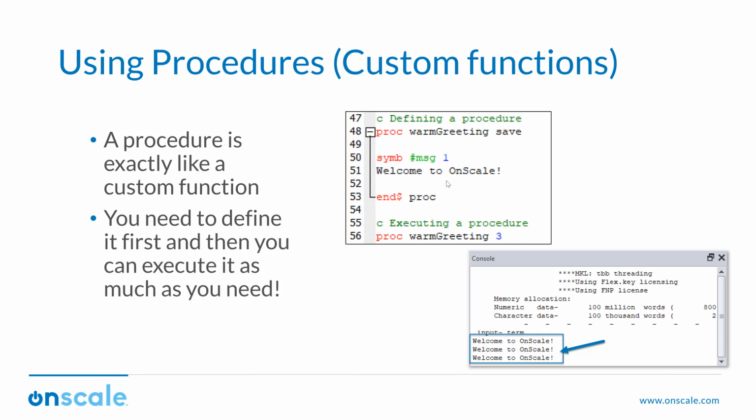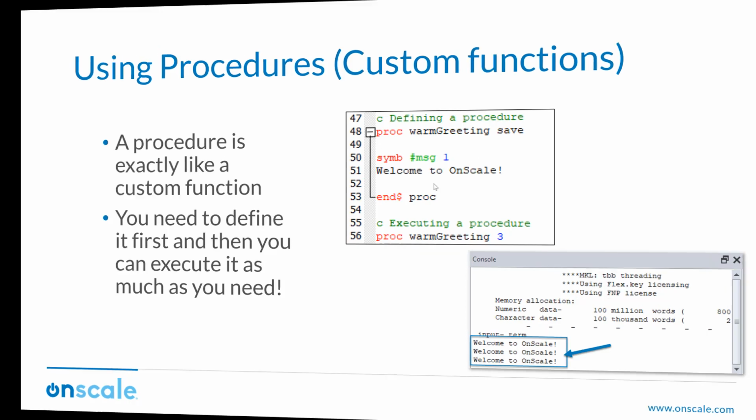You can use variables inside procedures, but there is no local variables concept in Symbol. So you cannot define a variable which is only available within one specific procedure. All variables are global. Well, I don't like this very much, but this is the way this kind of code has been written. It's a bit like FORTRAN is like that. So global variables are very annoying. But anyway, this is how it works. So you can define variables, but you have to be aware that those variables will be available globally in your script. So let's give it a try.